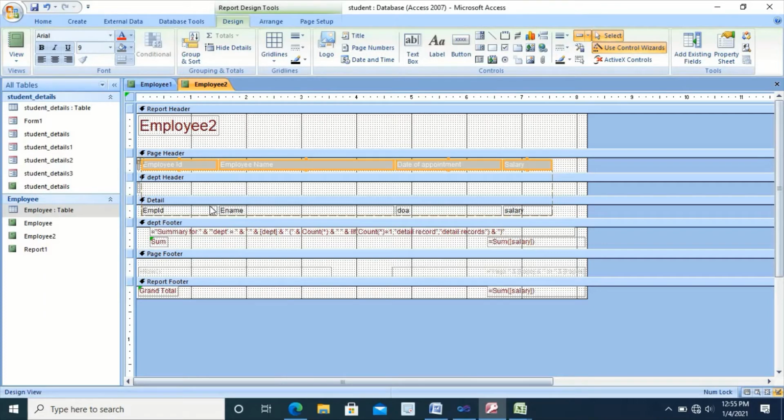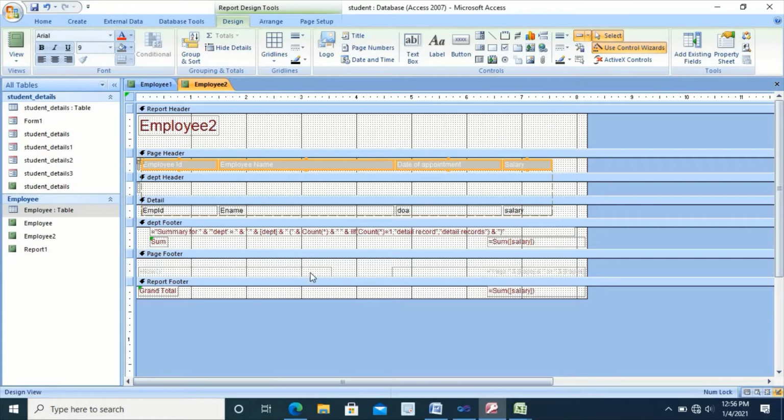Then in the details section, the main information in the table will appear in the detail section. Department footer. So here, after every department, as we have selected department for grouping, any information to be displayed for that department can be selected here.